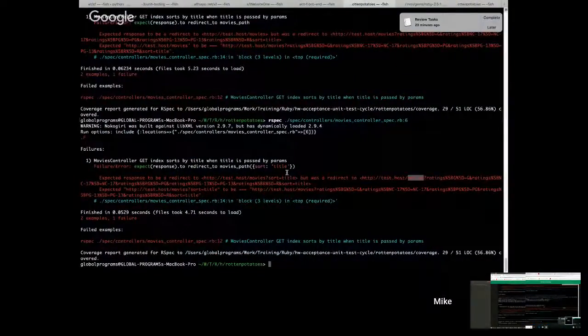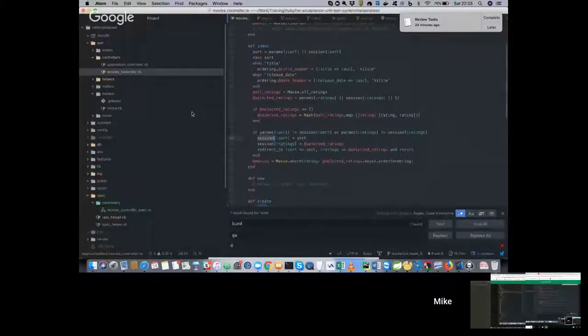So what do I need to do to pass? Like I said earlier, there's a couple of options. You could go to your implementation of the index method, copy and paste that into here, and see if it passes the test. I think my implementation is the same. Let me see.